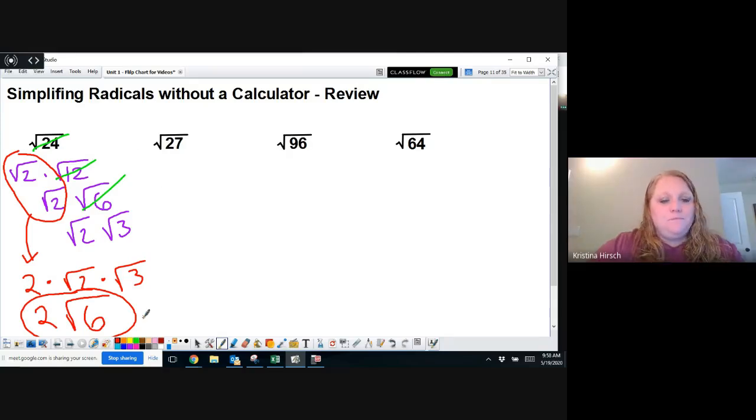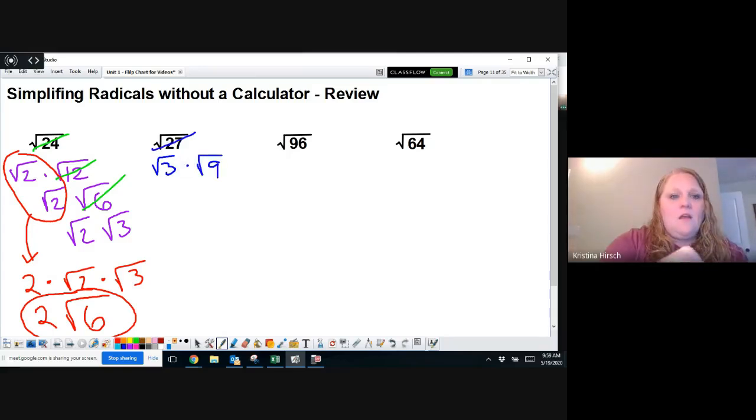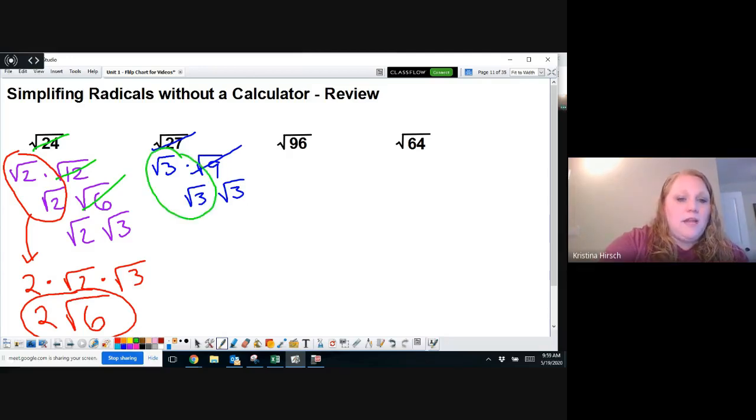All right. So next example, the square root of 27. Here, we can't divide by 2. So now I got to try 3, and I just keep going. All right, so can 27 be divided by 3? Yes, 3. So it'll be the square root of 3 times the square root of 9, because 3 times 9 is 27. Well, the square root of 9 is the square root of 3 times the square root of 3. So now I'm ready to pair things up. So I would have Mr. and Mrs. 3, right? They get to come out of the house, and then 1 baby stuck at home, so square root of 3, and then that's it.